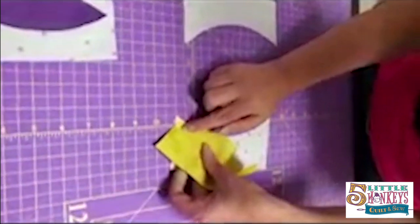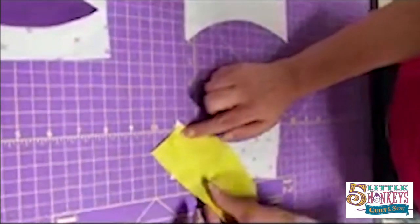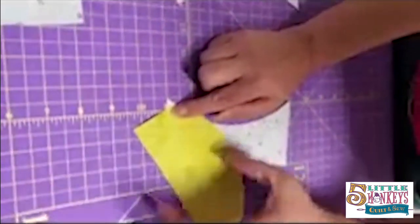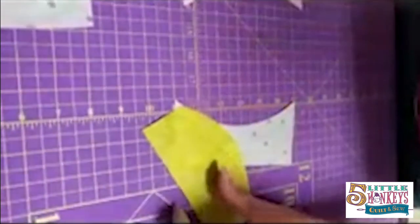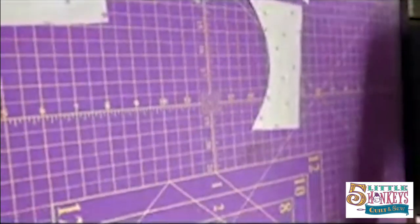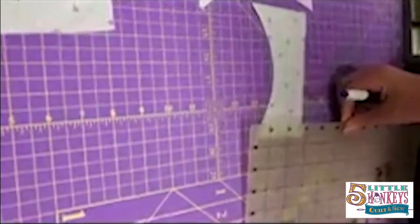I don't eyeball that very well, and I don't eyeball where I want this angle to be very well. So what I do is I take this edge over here and just use a regular ruler and measure.